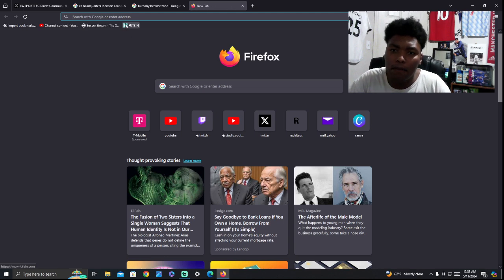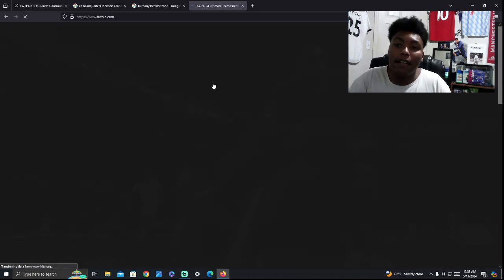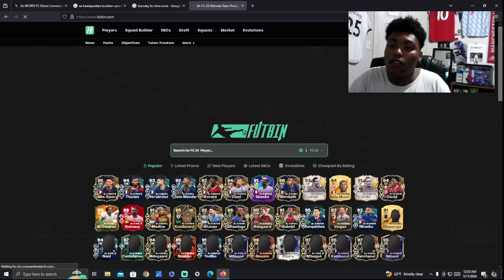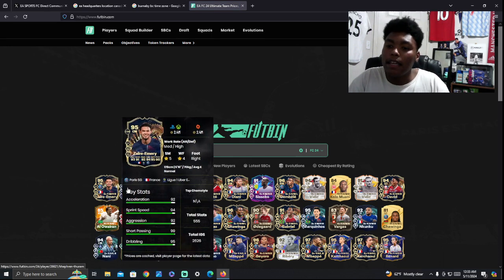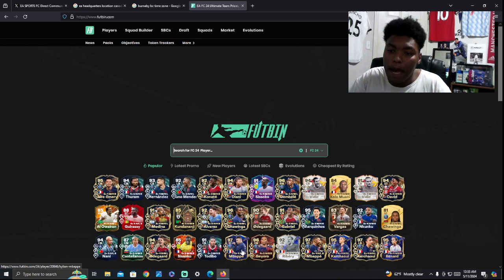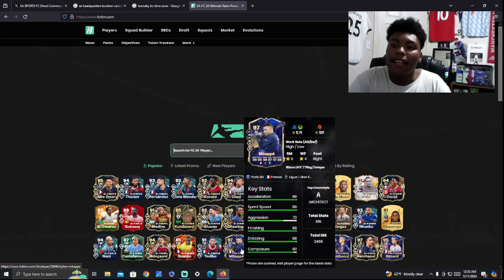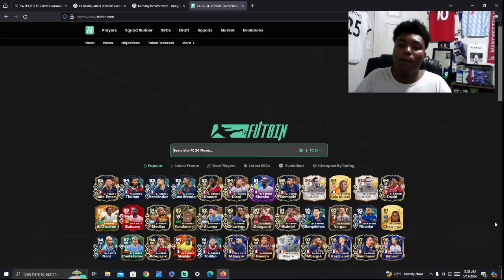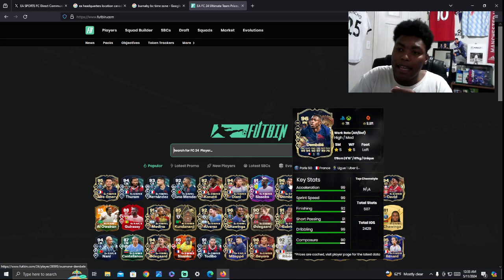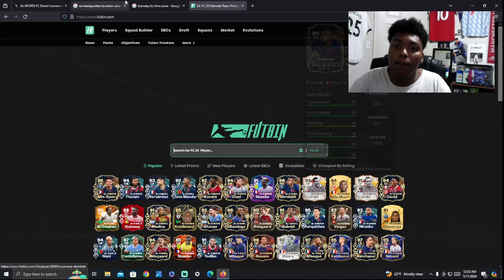We're going to get on FUTBin right now because I'm not just talking out the side of my ass. This is crazy stuff. The Zai Emery card is 2.4 million coins. People are packing him like crazy. Mbappe, team of the season right here, 11.1 million coins. That is a lot of money. That's like between a grand and 2 grand if you bought a 10 million right now, I'm pretty sure. Dembele, 7 million. This is unbelievable from EA Sports.